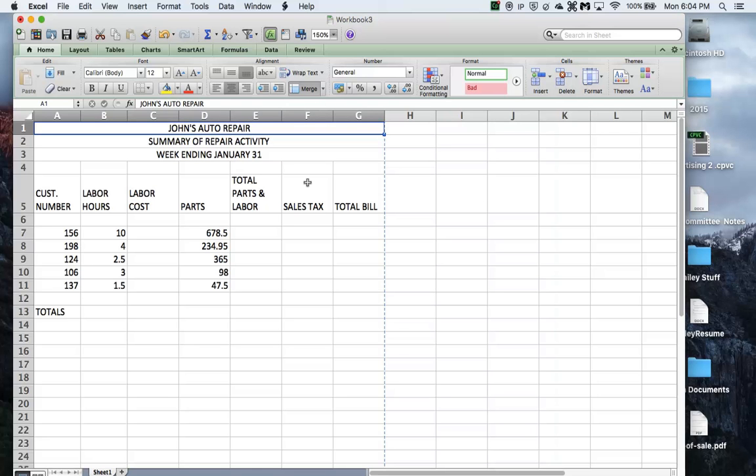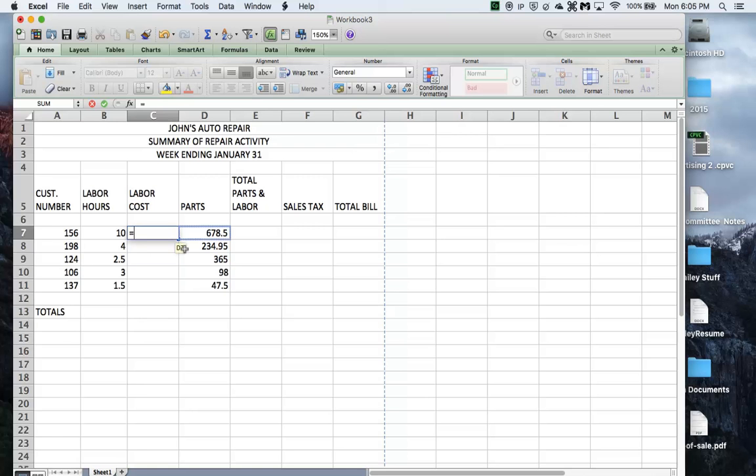It wants us to calculate the labor cost. I'm in step 8. Calculate the labor cost for each customer at $40 an hour. So labor hours times 40. And then enter the formula in cell 7 and copy it to the remaining cells. Coming here to cell C7, I'm going to type equals to start my formula, cell B7, which is 10 hours, times 40 for $40 an hour, and enter.